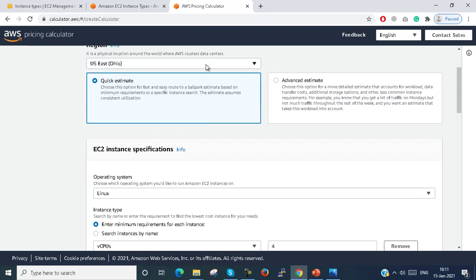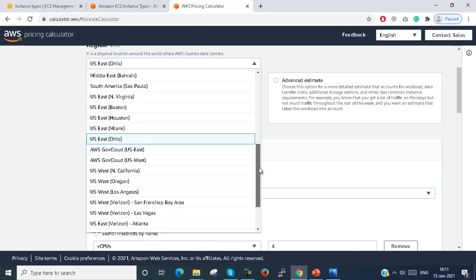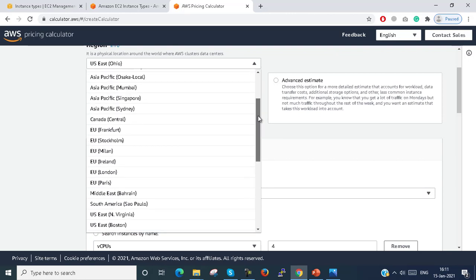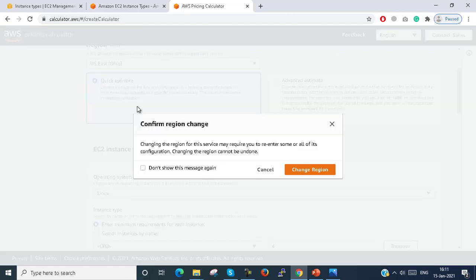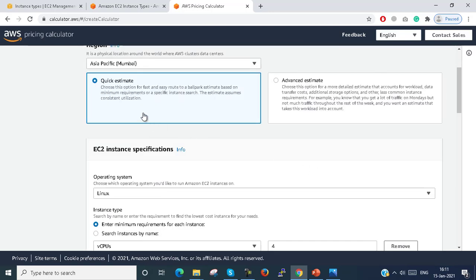I provide the description at first, then we have to select the data center, which data center you want to allocate your virtual machine to. I select Asia Pacific Mumbai and configure. See, Asia Pacific is added.